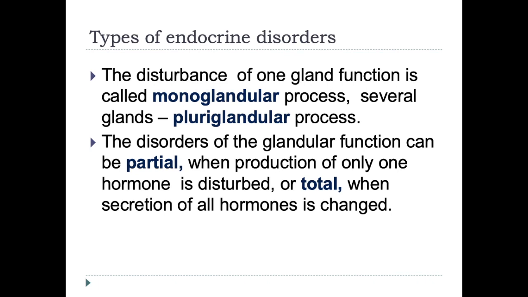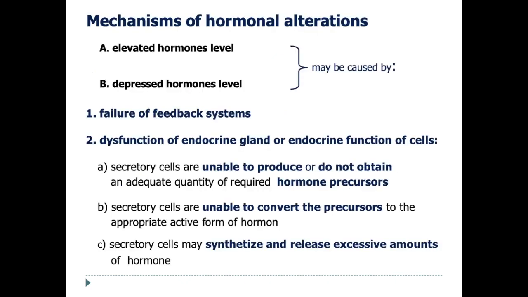And let's move to the important point when we have to discuss the pathogenetic possible mechanisms of hormonal alteration. So final disorder, hypo or hyperfunction, could be caused by different levels of injury, and it is very important. First of all, it could be associated with failure of feedback mechanism. So some disorders of negative feedback, some disorders of feedback control can lead to pathology.